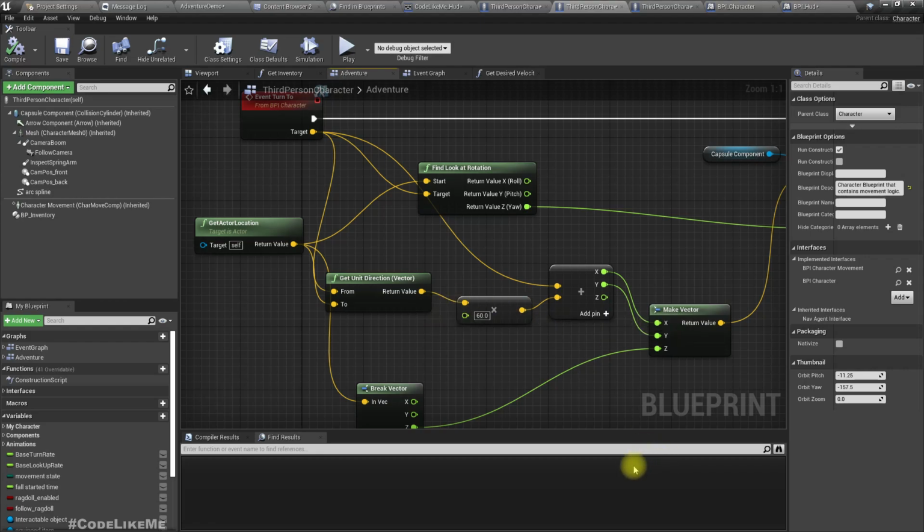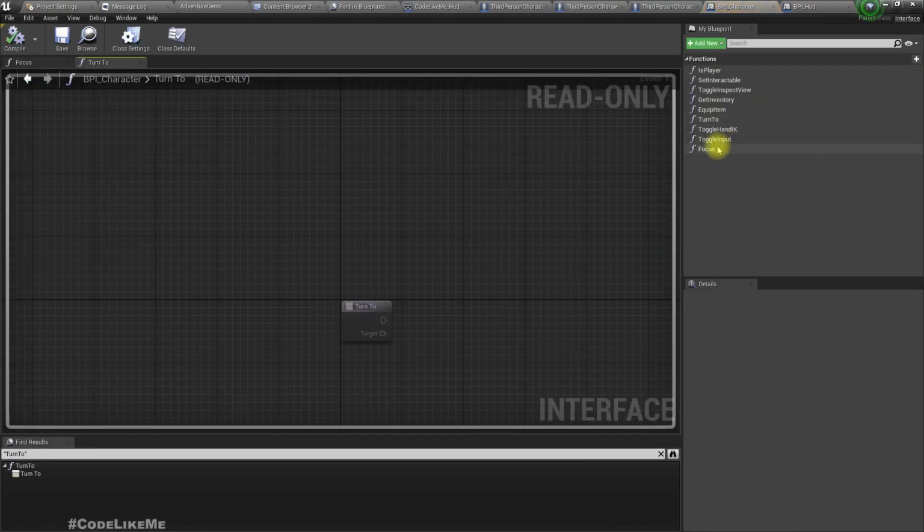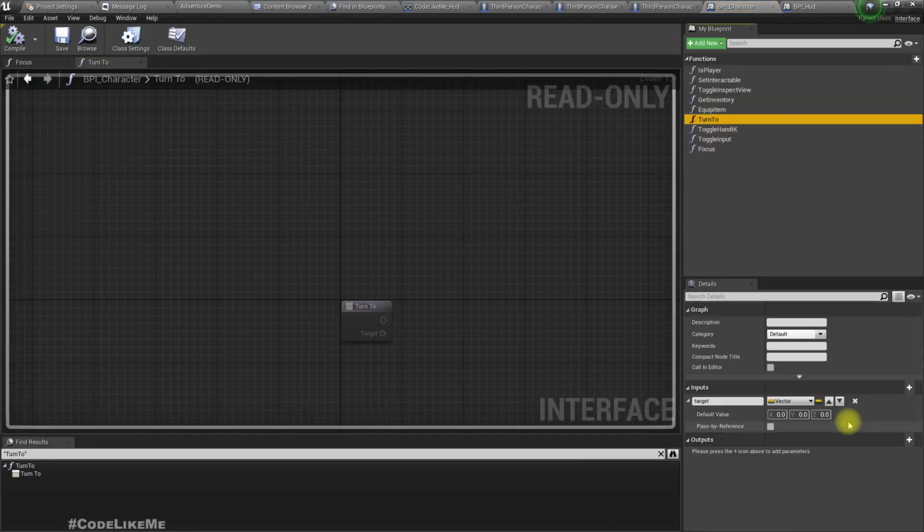Okay, so what we can do is turn to, and let's add an additional parameter, float distance, and as the default value I'll give 60.